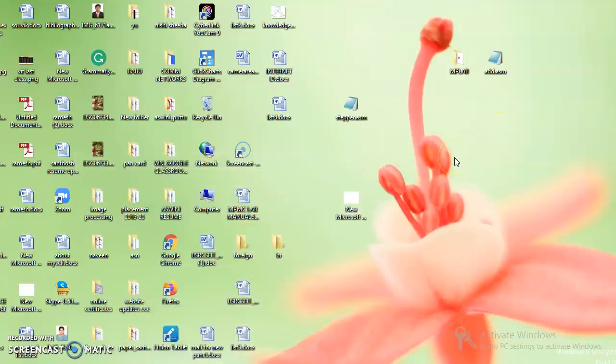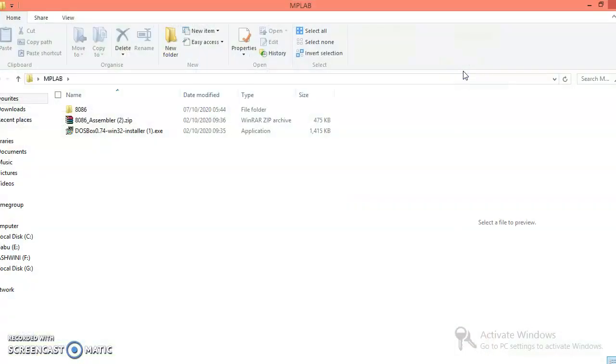Now you can go to the internet, Google, search for MASM for Windows 7, Windows 10 and download. Otherwise I will give you these two files in Google Drive.